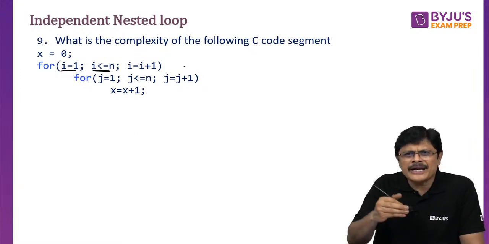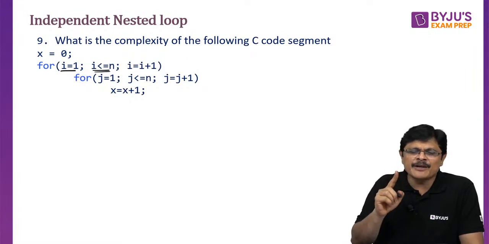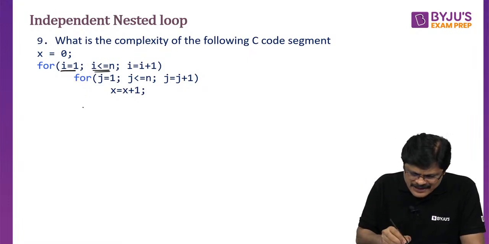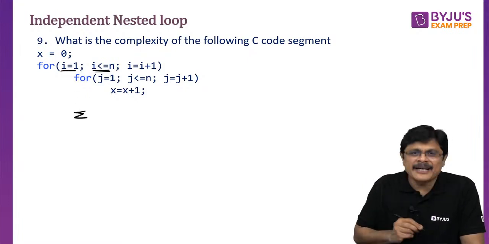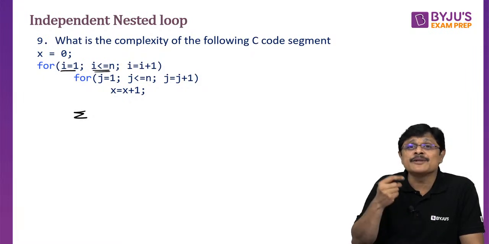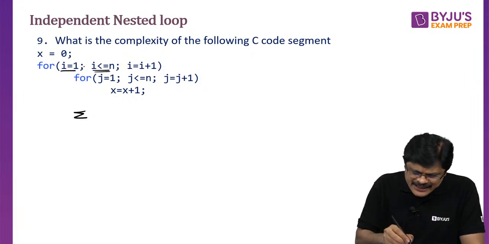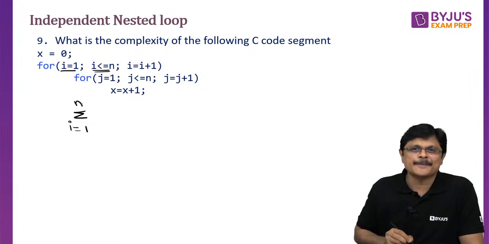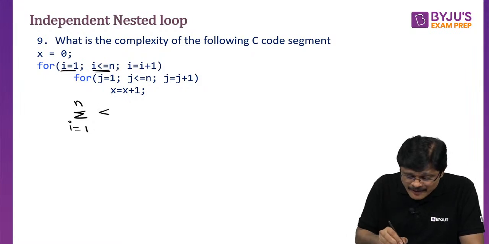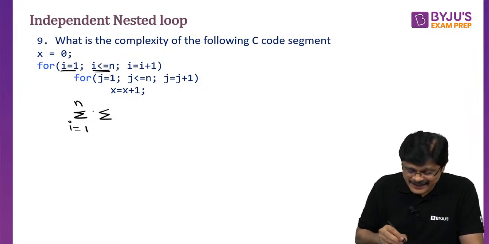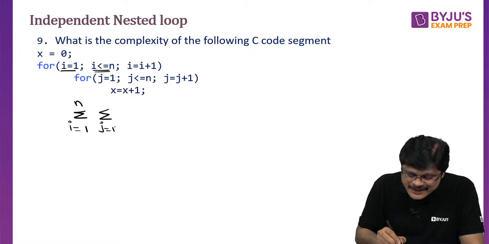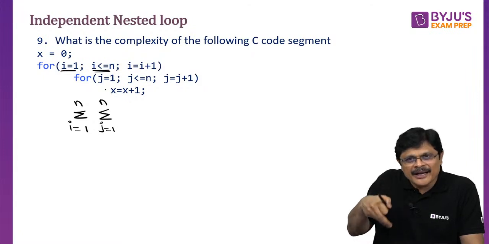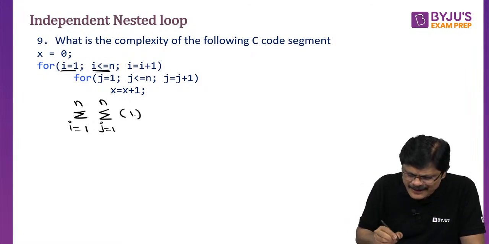See my dear friends, whenever you get such independent nested loop, first let me give you the systematic approach, then I'll give you the shortcut. Both the methods I'll give you. Whenever it happens, if you want to calculate the number of iterations, you can use double summation notation. Am I clear? See, the outer loop variable varies from where to where? From I is equal to 1 to n. Whereas inner loop variable varies from where to where, my dear friends? Inner loop variable varies from j is equal to 1 to n. And how many statements are there inside the nested loop? Only one statement.